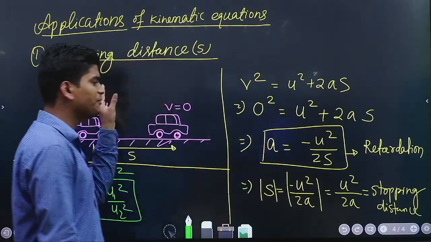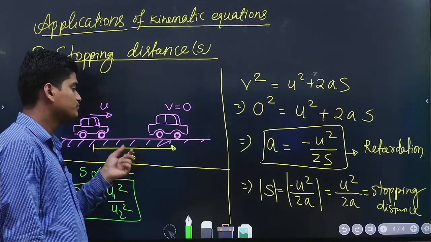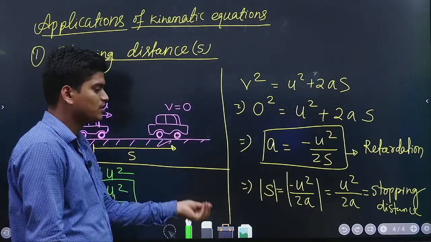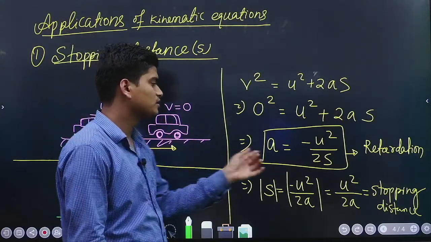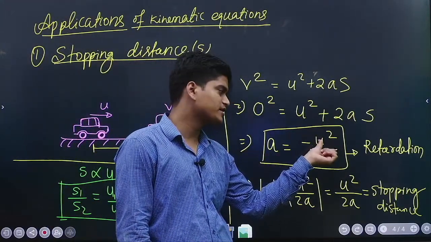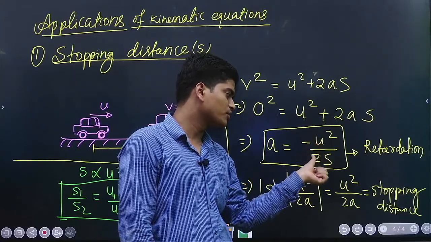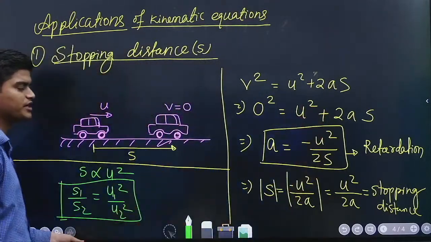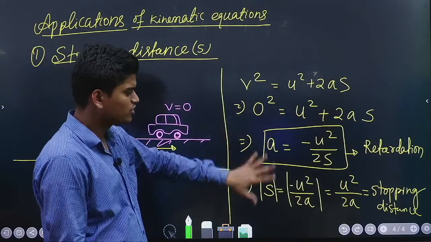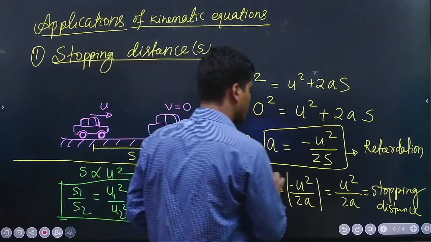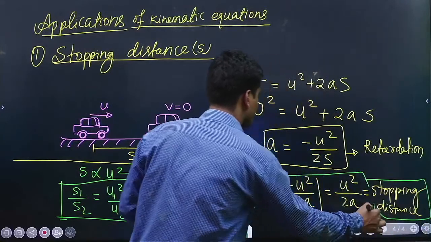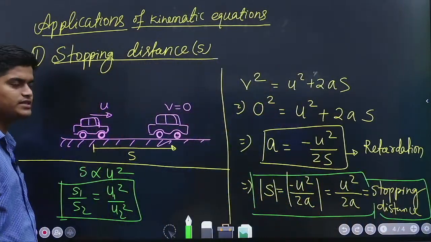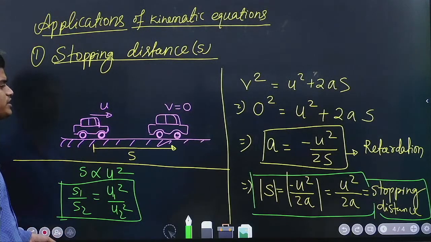Otherwise sometimes it will be a direct question. This particle is moving with 10 meter per second, applies the brake, and stops at a distance of 1 meter. Suppose s is given as 1 meter and u is 10 meter per second. So 10 square by 2 into 1, that is 100 by 2, which is 50, so minus 50 meter per second square comes. That will be the retardation. This is a normal thing, just to understand the formula. If stopping distance is asked in a question, it will not be a difficult job, you can calculate easily if you remember the concept clearly. Now next we will go to motion under gravity.